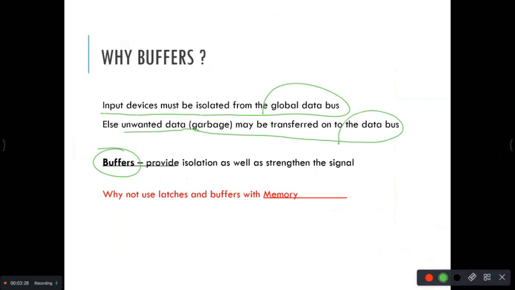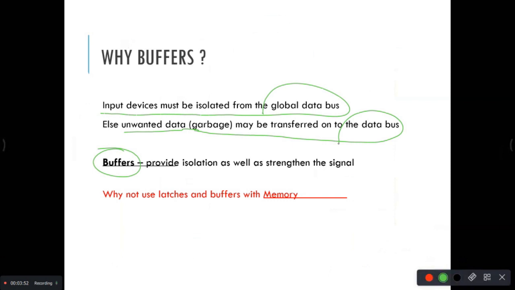Always see that the microprocessor sends or receives data through the data bus. If any data is to be transferred to or received from the I/O devices, it has to go through the data bus. You all know about it. So I have a global data bus in my microprocessor.